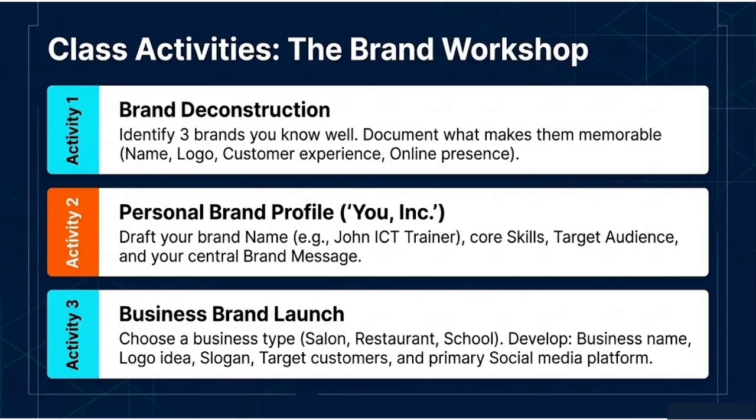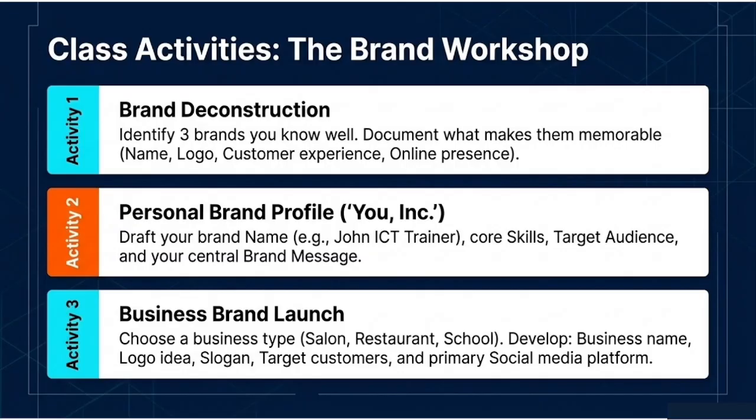So there is an activity here that I'm going to request you to do. You are going to identify 3 brands that you know very well. You document what makes them memorable. For example, their name, their logo, their customer experience, and then the online presence. Then the personal brand profile. You are going to draft your brand name. For example, for me, I put there John the ICT trainer, but I would want to see Madam Atricia, maybe Atricia something. You are going to build your personal brand name.